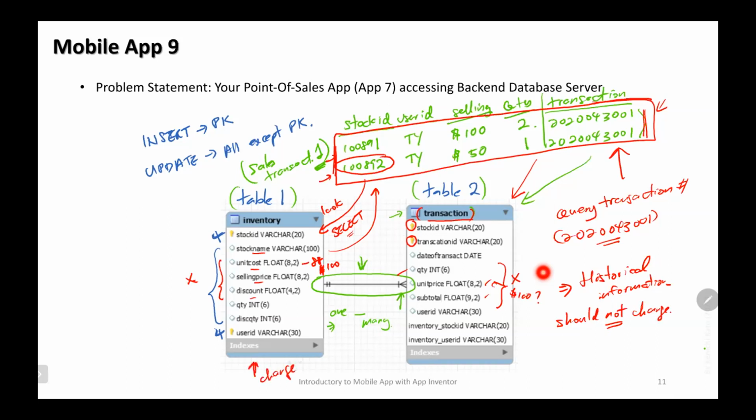Because your inventory needs to be updated anyway, right? The price may change every month, the selling price or the discount may need to change, and the quantity. But your historical information, your transactions, should not change. That's why they are not the same. Okay? Got it?